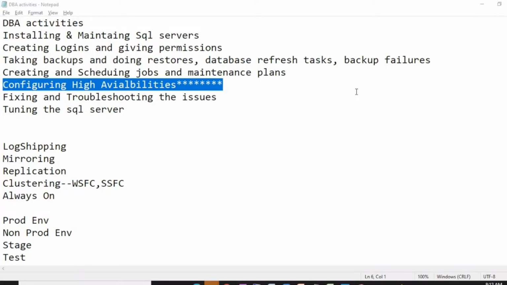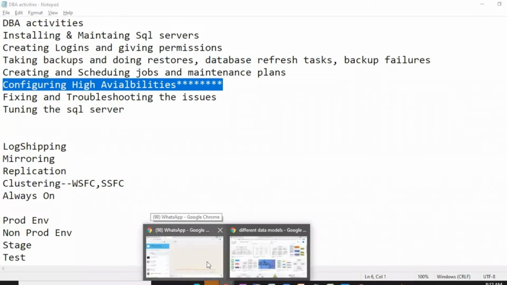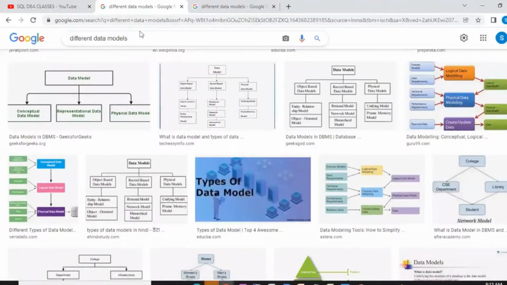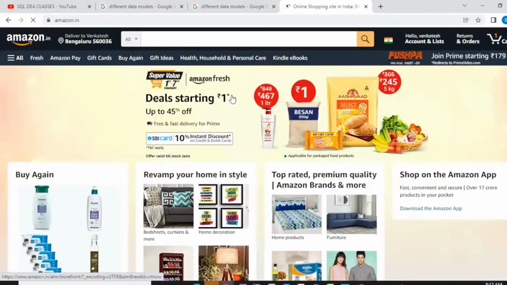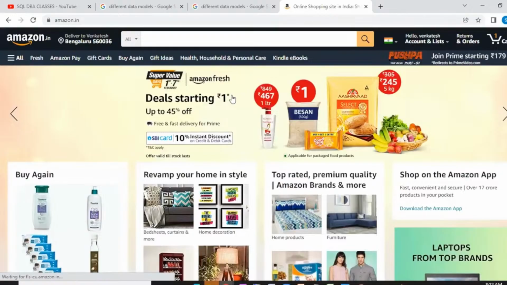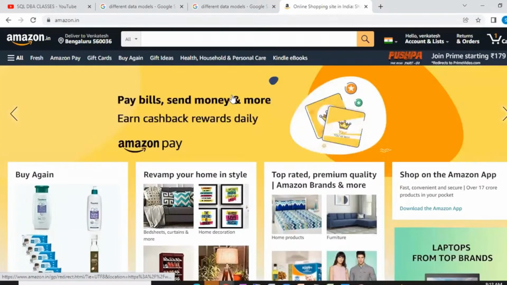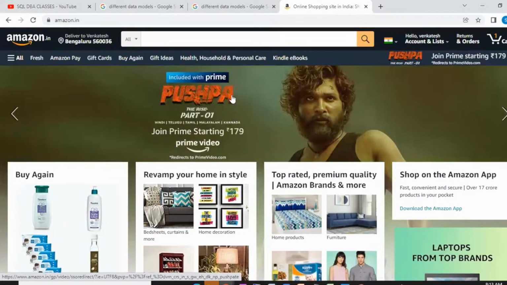In the same way, guys, you cannot believe me, with a single database server you cannot maintain critical applications. Okay, imagine Amazon. Imagine if Amazon is running on only one database server, what is the challenge, guys? What if the database is down? Database is down, immediately the application has stopped working. Yes, correct. Business will be reduced.